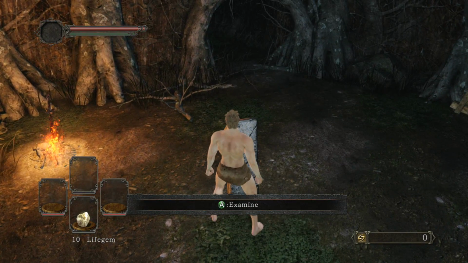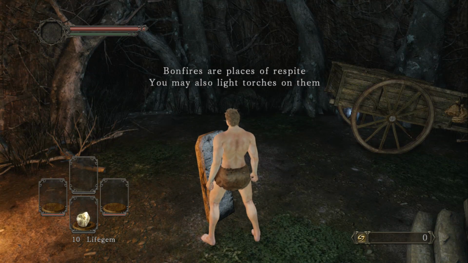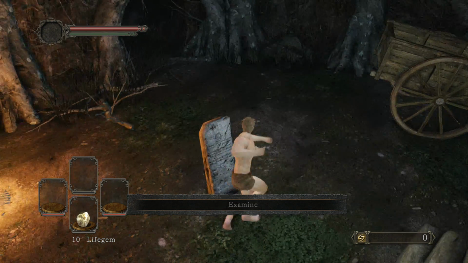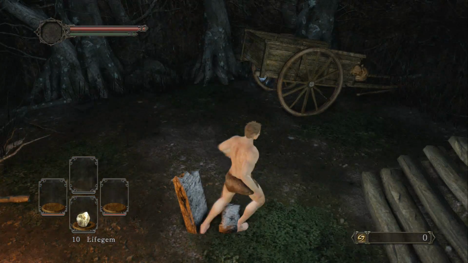Also, something to take note of is these little stone statues. They're actually like little tutorial tips or whatever. So if you're a new player, make sure to examine these for some helpful tips and controls. Also, be careful because if you accidentally hit one, it'll break it and you won't be able to read it.